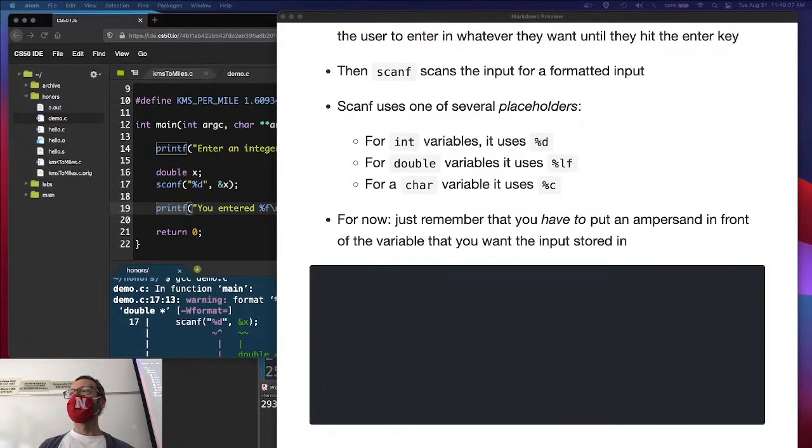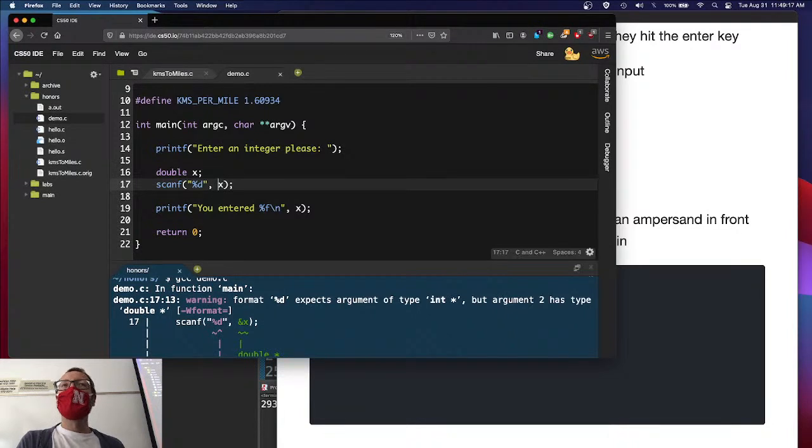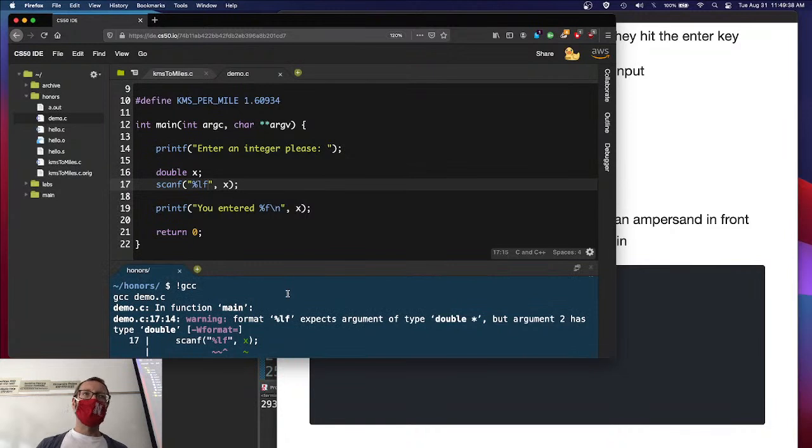Remember that you have to put an ampersand in front of your variable using scanf. If you want a preview of it, that's basically getting the memory address of that variable so that it can pass it by reference, so that it can pass the memory address to this function called scanf instead of the value of the variable. Let's find out what happens. Let's fix everything else first, lf and f. All right, let's find out what happens when we don't have the ampersand. First of all, another warning. That doesn't look right to me. You have a double star, which is a pointer.